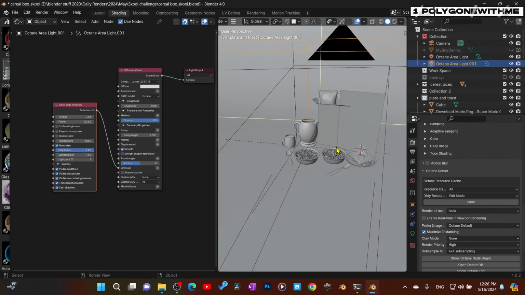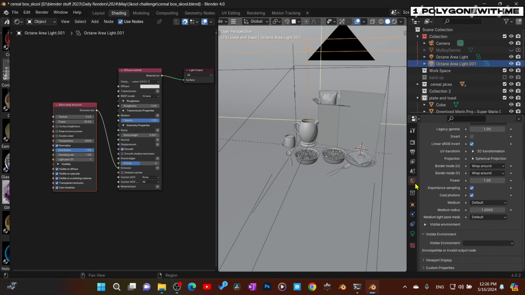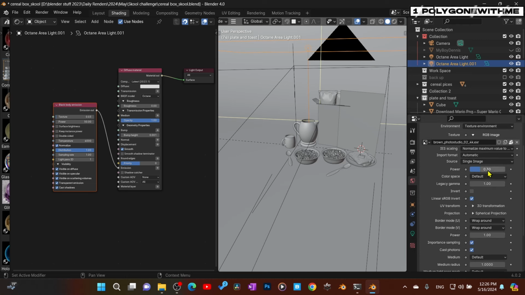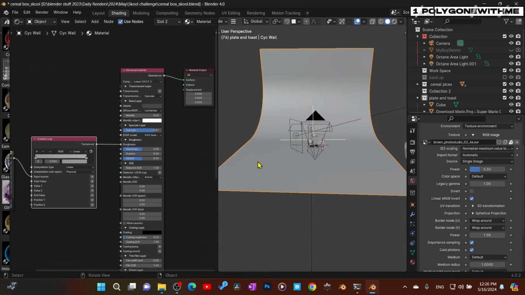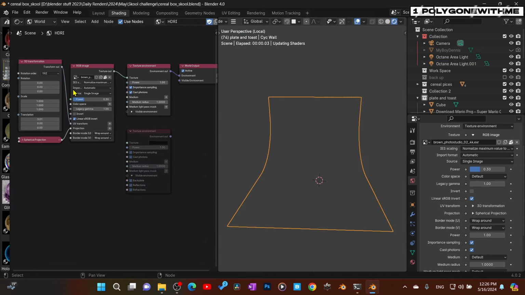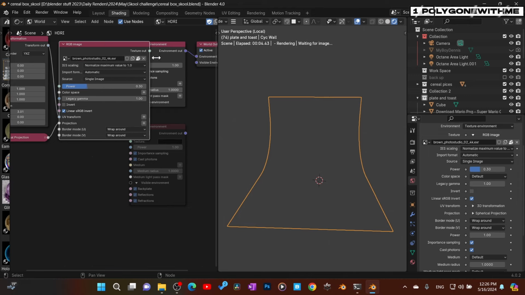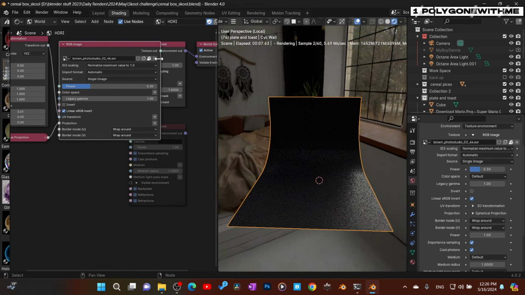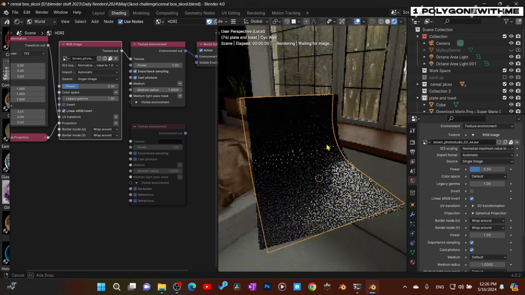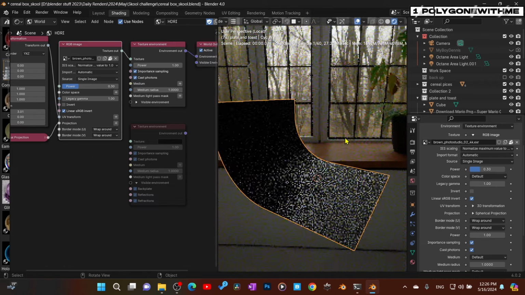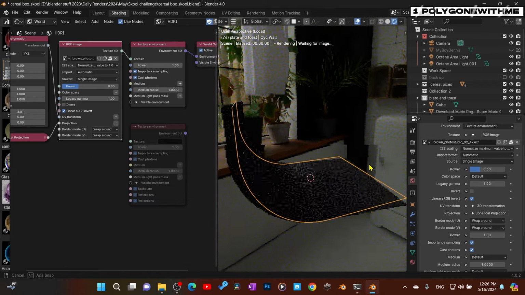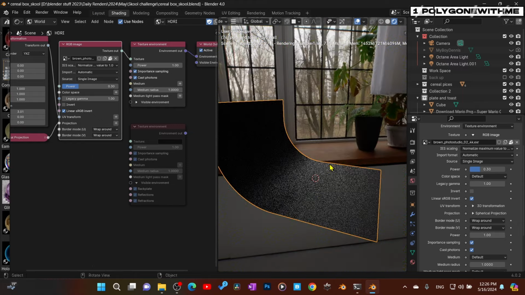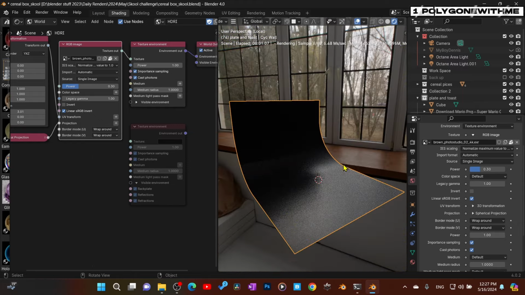Two lights, guys. And then I did use an HDRI, but the HDRI is super low. It's at 0.3, right? That HDRI just really added a little bit of light. Let me see if we can go ahead and fire that HDRI up so we can see what it looks like. Brown Photo Studio 2K. And this was the HDRI, and literally this was the level it was at. It was just to fill in those shadows that were a little bit too dark. That's all it was to do. That was it for the lighting.